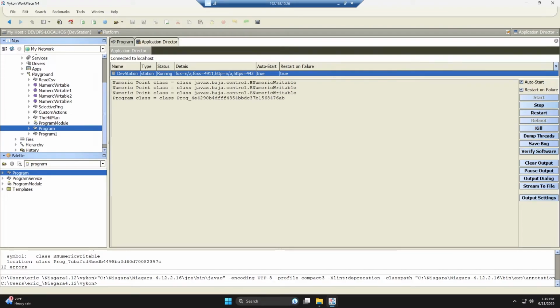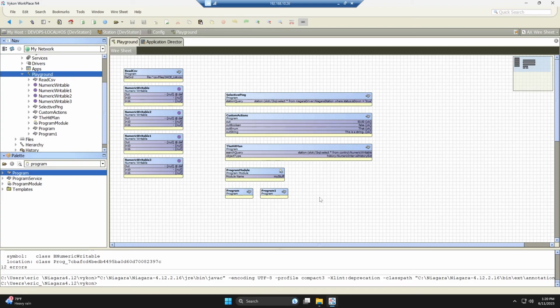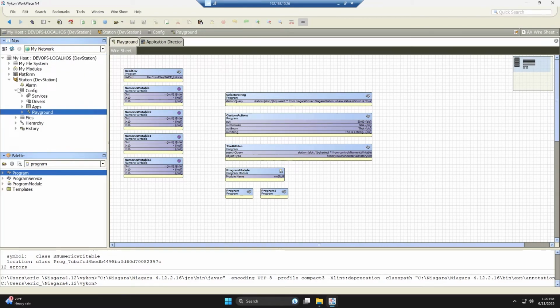So if we run it, all these points come back as the same type or the same class. And obviously our program object has its own unique class name. So that's where you run into some problems. Like I said, if you have a program and you create a lot of duplicates of it, it's going to eat pretty heavily into your resources, especially if you're on an embedded device like a JACE or something. I mean, if you're on a server or something, you probably get away with it, but if you've got a bigger program, I would definitely compile it into a module if you're going to deploy it onto a JACE or an edge device.